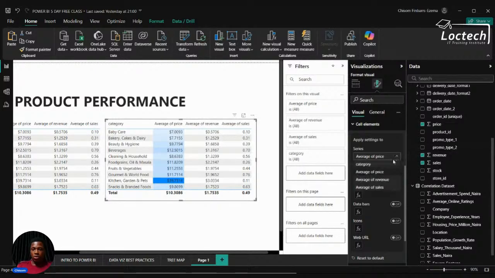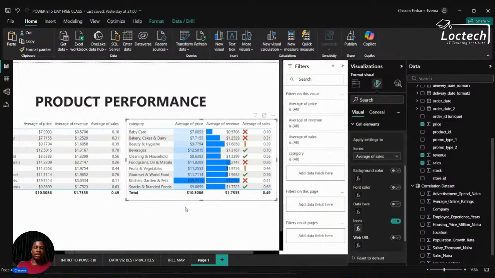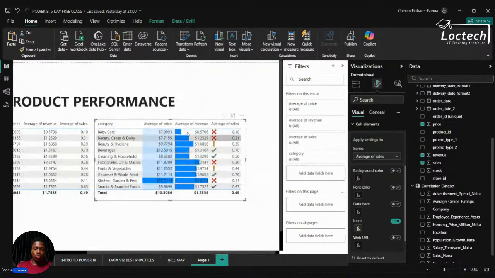And I want the revenue to actually have data bars, and I want the average of sales, that the sale is good or bad or whatever, I should see icons. I can change it by clicking on my FX and the signs like this. So yeah, you can see this second chart will give you a better snapshot, a quicker snapshot.